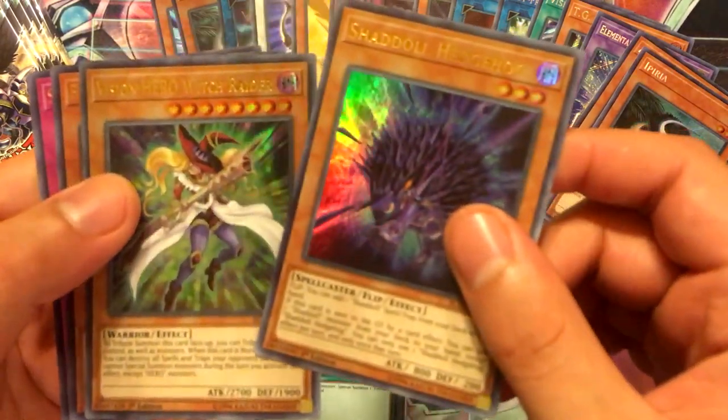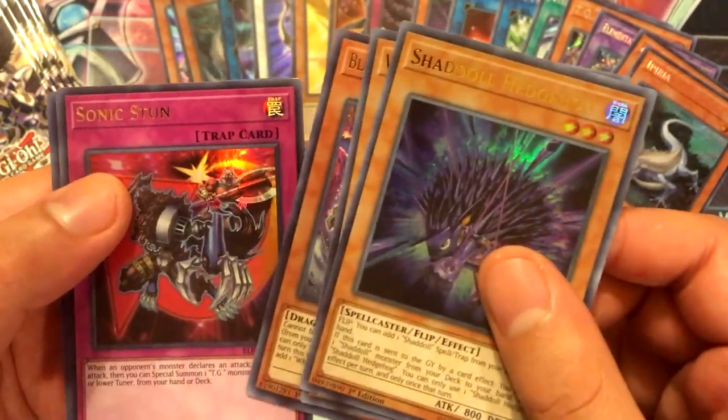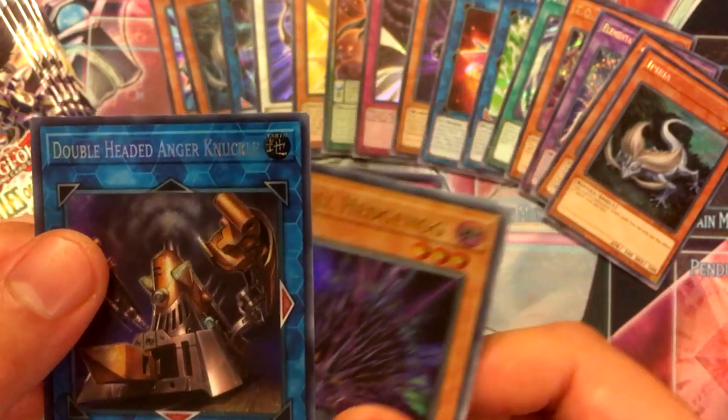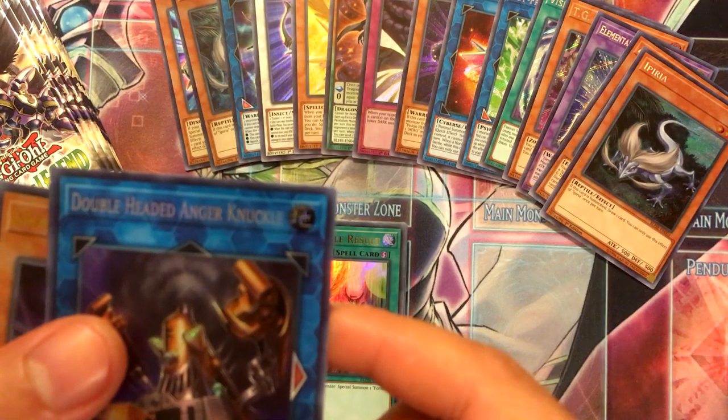Shaddoll Hedgehog, Vision Hero Witch Raider, Black Dragon Collapserpent, Sonic Stun, and Double-Headed Anger Knuckle for the trains. That's pretty cool.